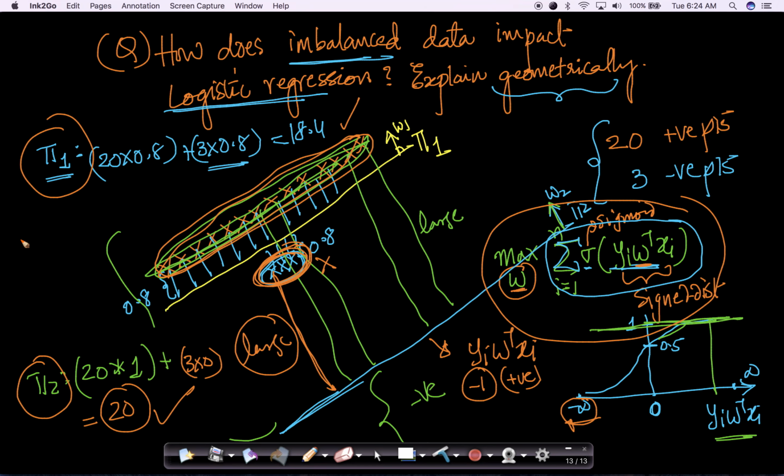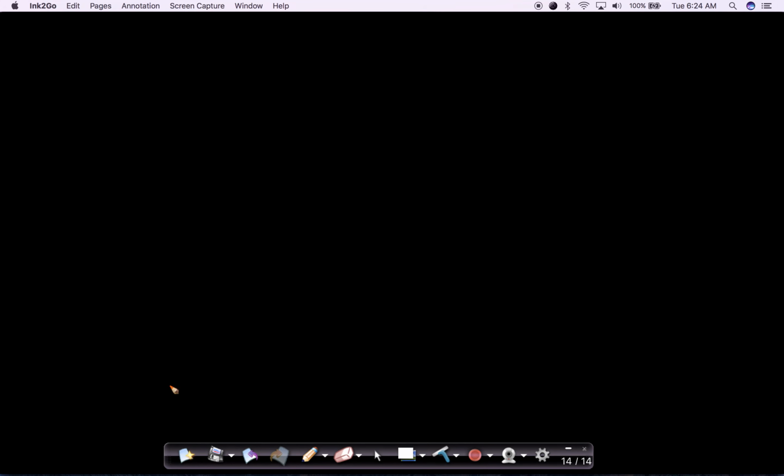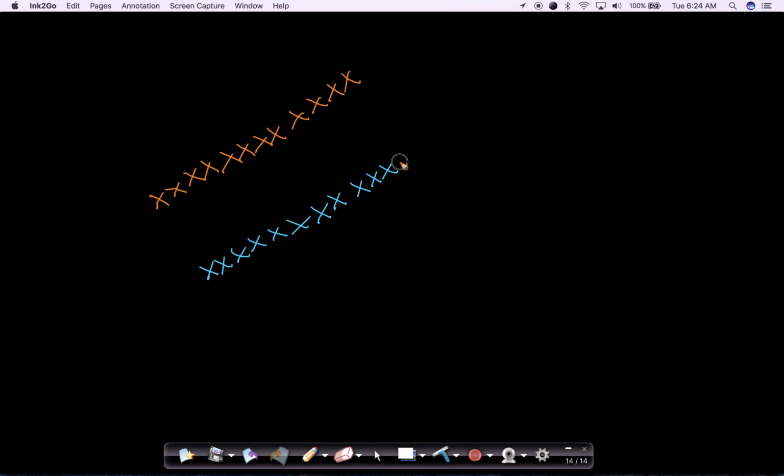So in this case, what's happening? Whenever you give any new query point, your model will say positive class, positive class, positive class. This whole thing has happened because I have fewer negative points. Imagine a world where you have, let's say, 20 positive points and 20 negative points. Same number. I'll show you that this problem cannot occur when you have 20 positive points and 20 negative points.